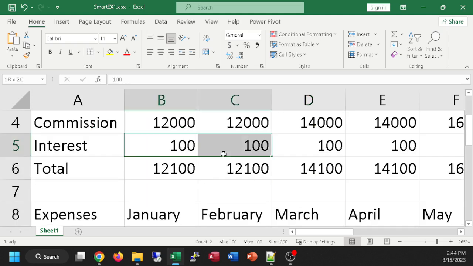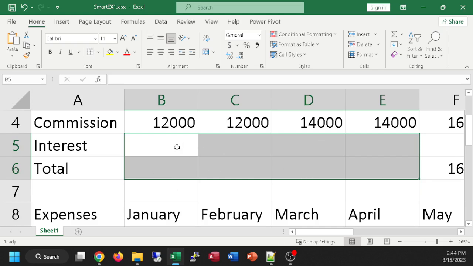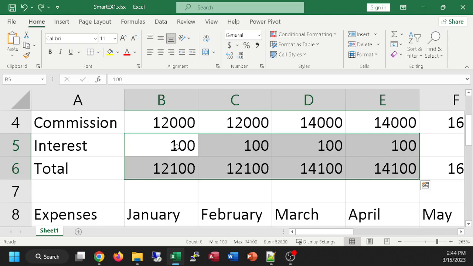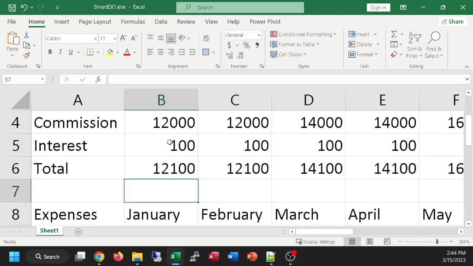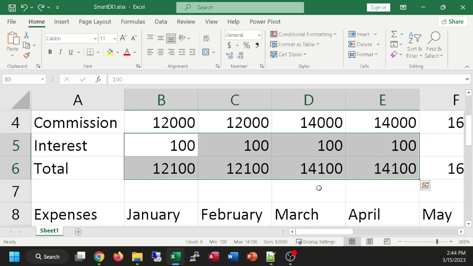I can click and drag across multiple cells, and if I hit space, it deletes everything in that first cell. If I hit the delete key though, while I select everything, there we go. I have to have them all selected. Let's undo that, Control Z. If I have them all selected, I hit the delete key, it deletes everything. Hitting the space bar, it'll think, oh, you must want to edit that first thing. But if I hit delete before editing anything, it'll delete everything in those. And Control Z takes me out.